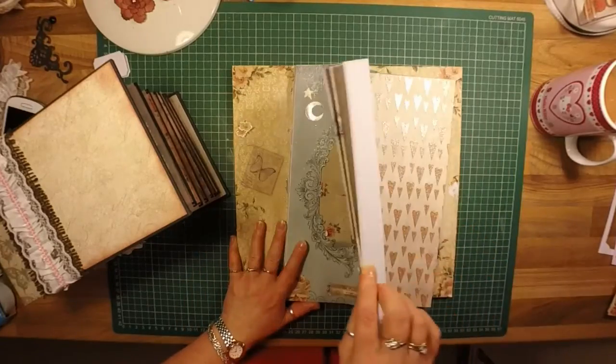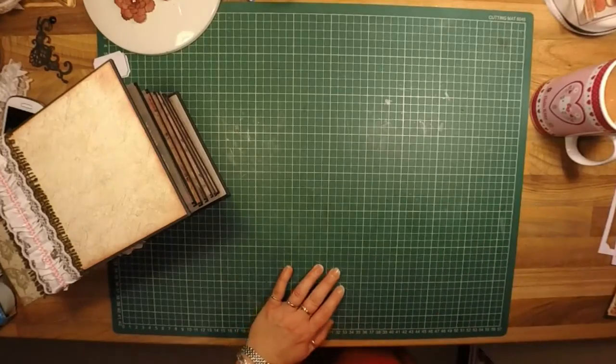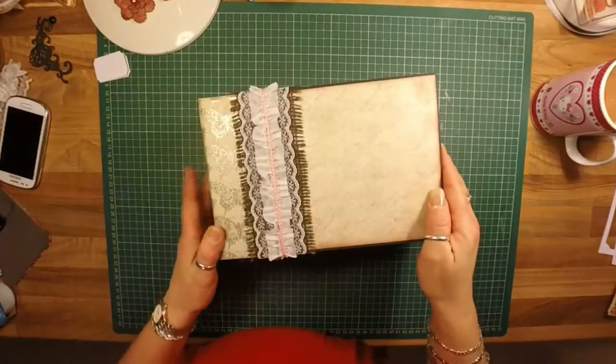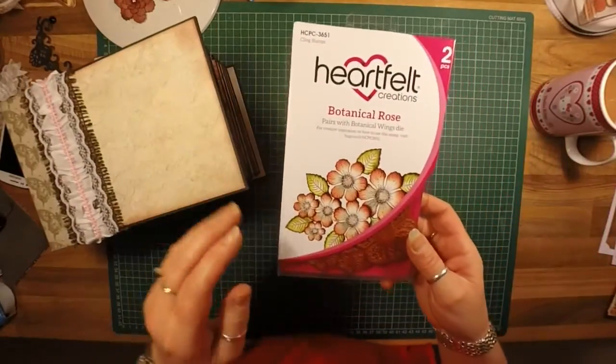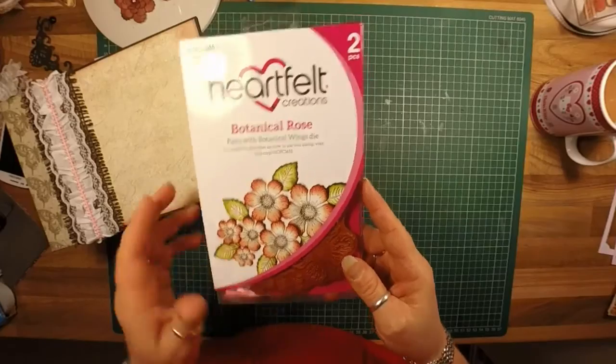So I've used some papers from the A4 and from the 12x12, and some of the embellishments as well. And also, well chuffed with myself, I bought myself some stamps. The Heartfelt Creations Botanical Rose.